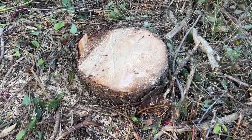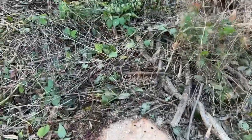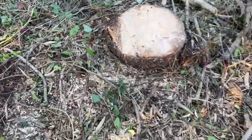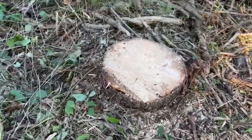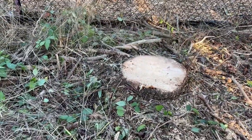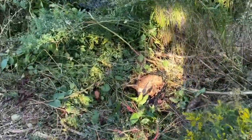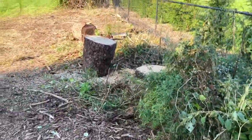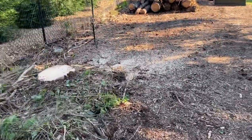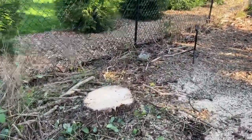Right, there you go. It's a pretty good size stump. I mean, there's my foot on it, so you can see it's probably 24 inches, and then you know how they go under the ground, they spread out. So we have one, we have a small one here, and we got a couple more down there, but I don't think we're gonna get to those in this video. So we're just gonna start out with this one.